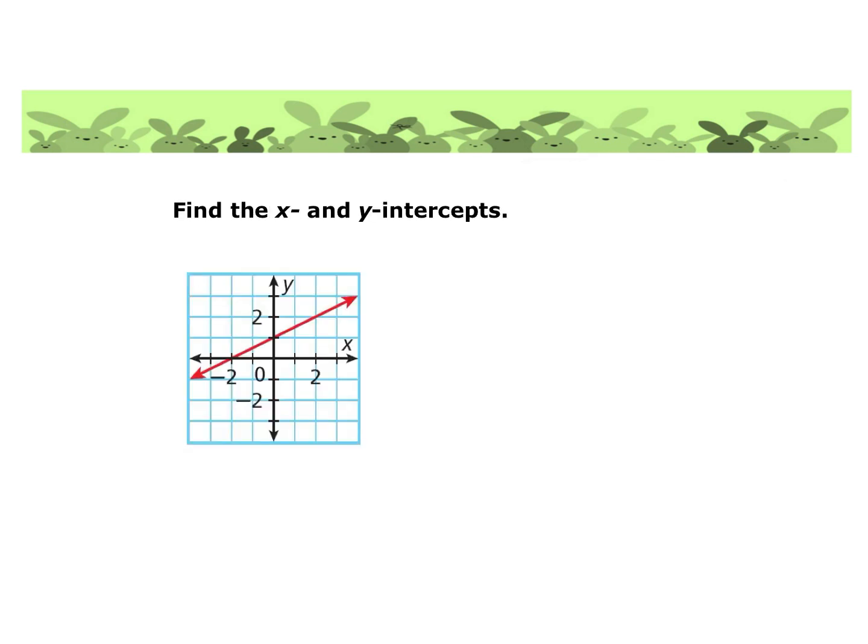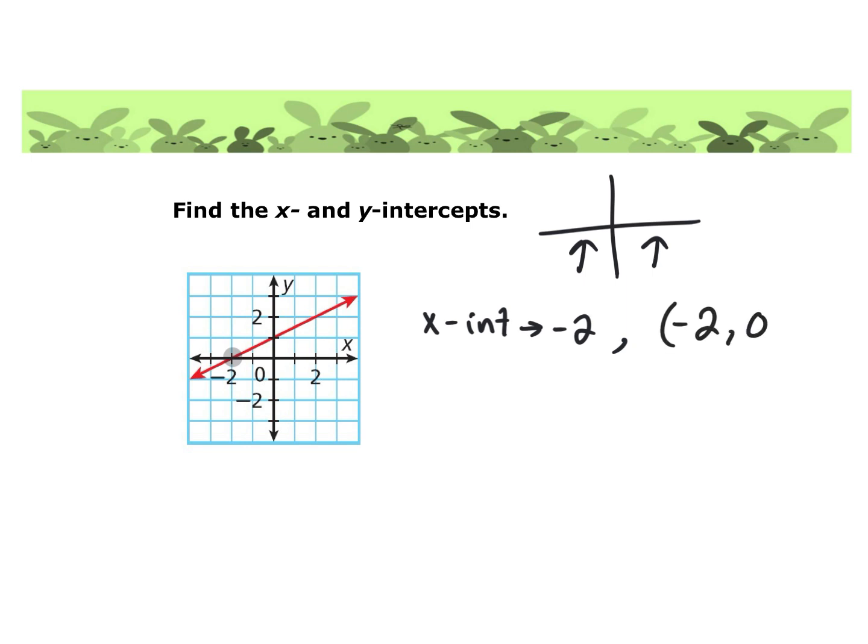So they want us to find the x and the y-intercept. Now our x-intercept, as we know, is going to be when it crosses the x-axis. So any point here, and that point in this graph is right here. So our x-intercept is negative 2, but it is written as negative 2, 0. I want you guys to know how to write it both ways, just so you understand and are able to do it both ways, because it may sometimes ask you in an ordered pair, or it may sometimes just ask you for the x-intercept.